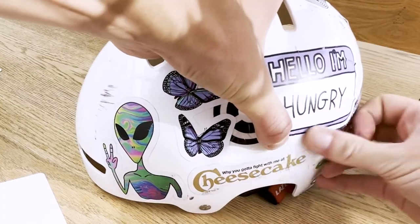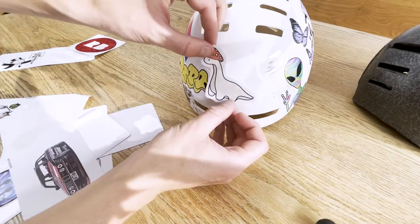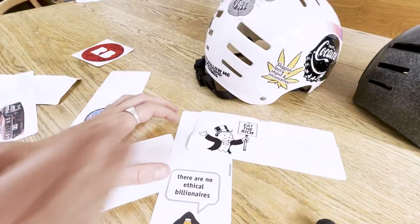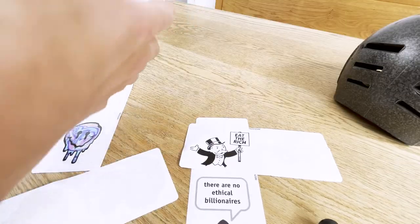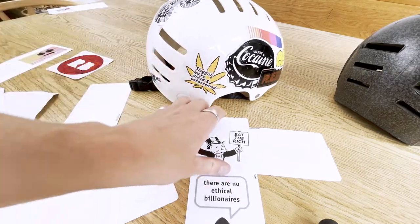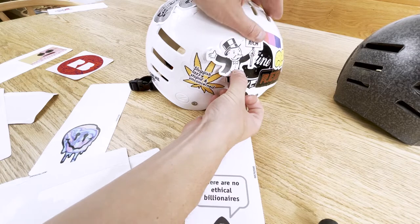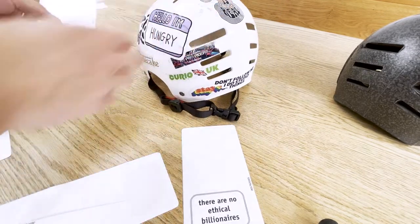Let's get some of those corners down. This guy could go on the front — oh, he's cute. These two are quite eat-the-richy. Do I put them together? I think I've brought too many stickers. I do want to cover up these ones a bit — I feel like they're a bit faded. I mean, that one's only a Frank Ocean line. Right, he's stuck there, so he's going there.